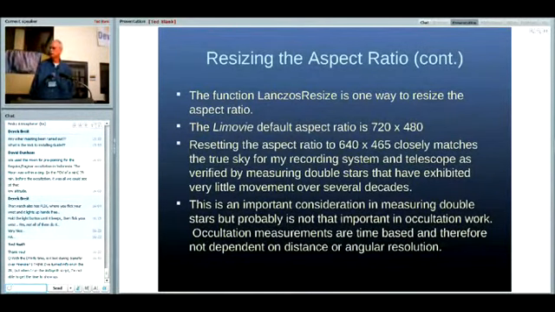But with that setting, with that aspect ratio, I know that it closely matches what the sky is. Now for occultation work, this isn't real useful because we use time and we're not too concerned about distance. But I want to point it out to you because it's something you might not normally think about. Next slide.